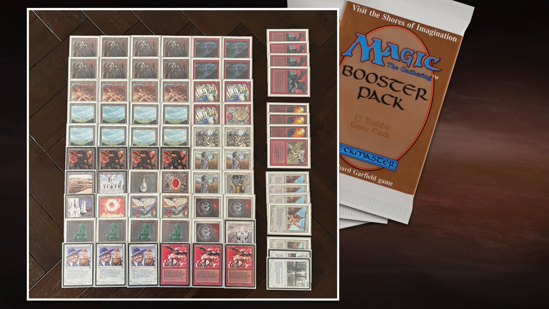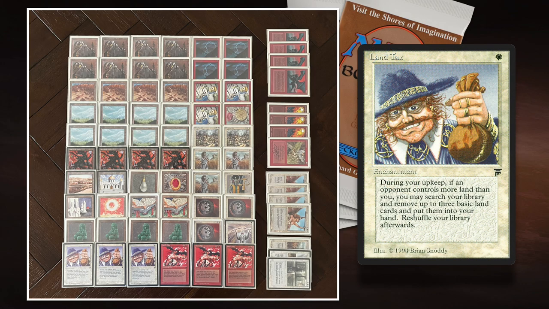Let me just explain what this deck wants to do. So you first have your Land Tax, right? One white for this powerful enchantment from Legends that my opponent is playing with as well. And then during your upkeep, if you have fewer lands than your opponent, you can look for three basic lands, show them, and put them into your hand, shuffle your library, right? And then just draw your card for the turn.